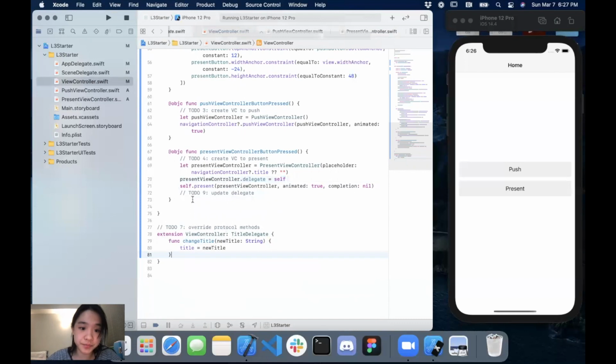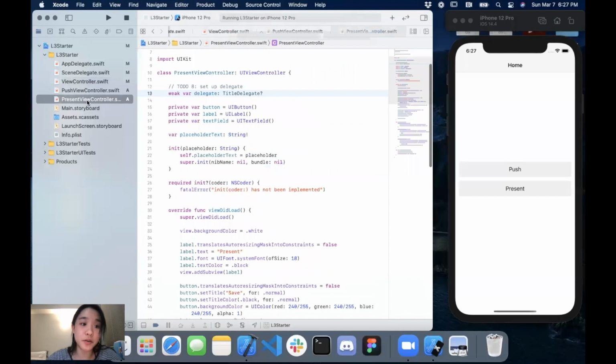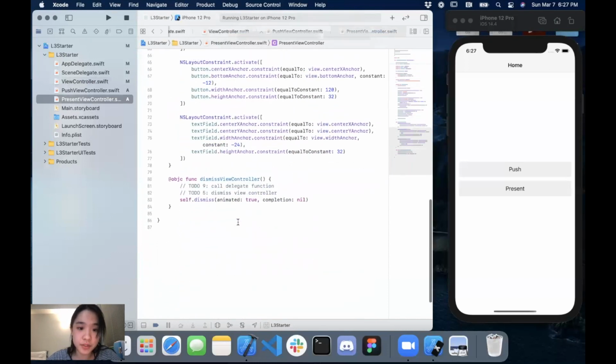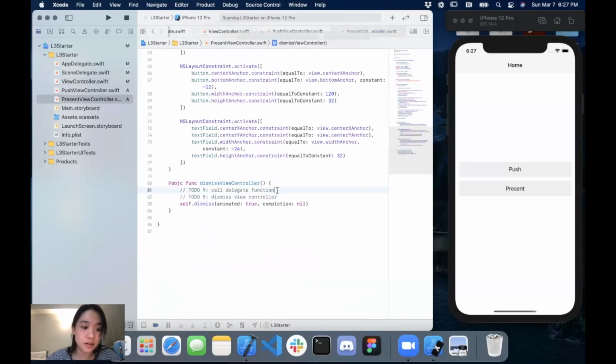And so now that we have our delegate set here, if we go back to present view controller, we will call the delegate function to update our initial view controller before we dismiss this present view controller. And what this looks like is we call delegate dot change title, and for this new title string, we're going to be using our text field text.